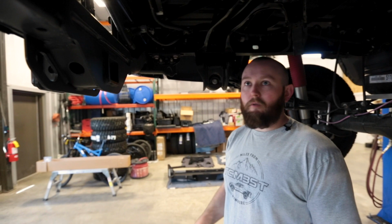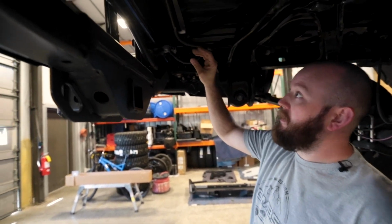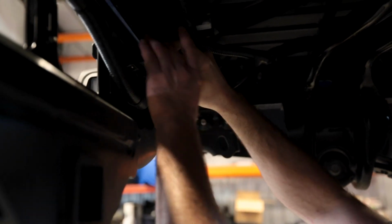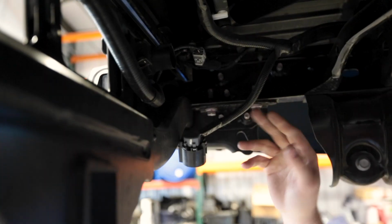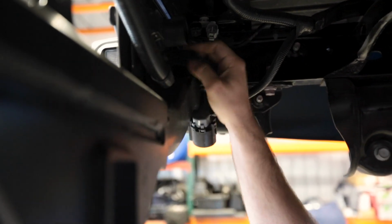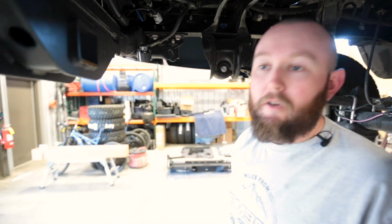Alright, so first thing we're going to start off with is removing our rear bumper. Before we do that, we're going to take our trailer connector and unplug that. And then, depending on what model you have and whether or not you have backup sensors and things, we're going to disconnect these two connectors back here. Once those are all disconnected, we can start unbolting the bumper.